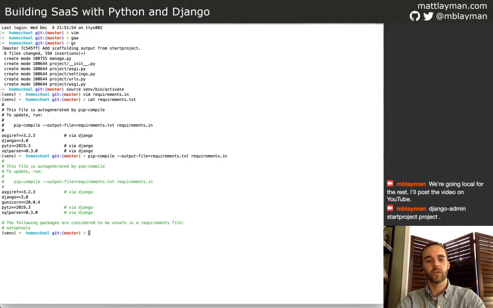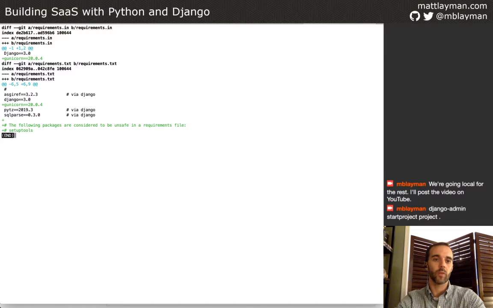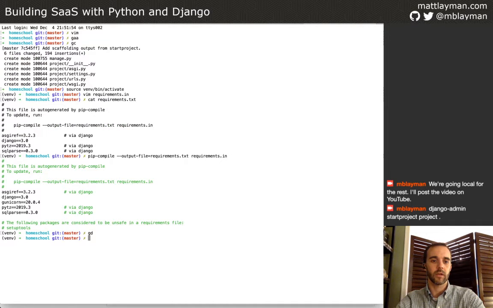I don't actually know if Gunicorn, no, looks like it doesn't. So Gunicorn itself does not include any other dependencies, so it should be a one-line change in both places. The following packages are considered to be okay, cool. Setuptools. I don't know why it's adding that comment now. That's weird.